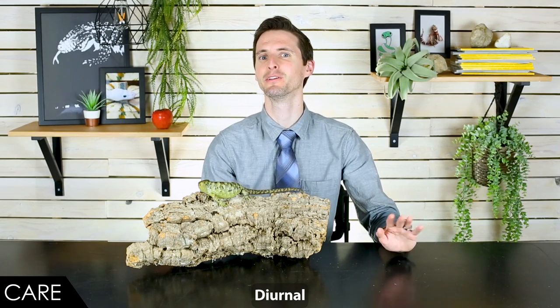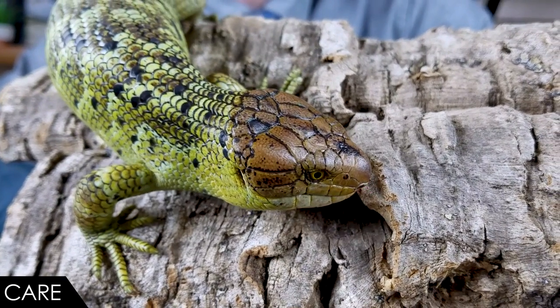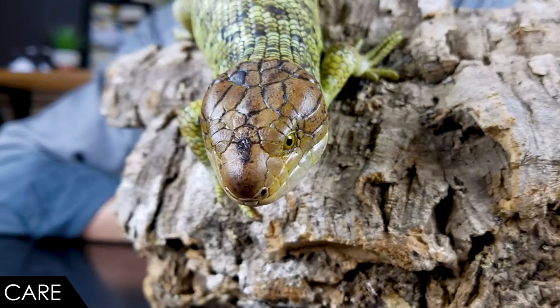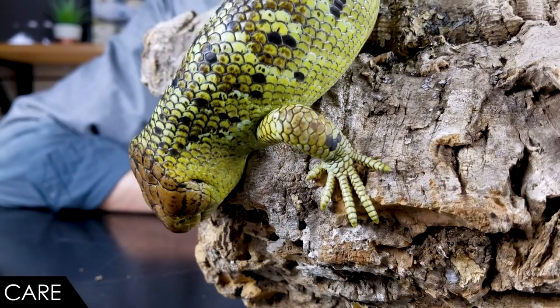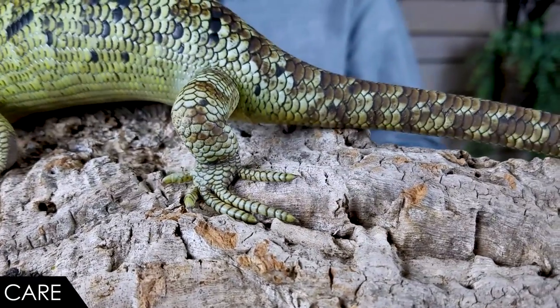When it comes to care, we give prehensile-tailed skinks a score of 3 out of 5. One thing that I really like about these guys is that they're crepuscular. Crepuscular means they're not nocturnal, awake during the night. They're not diurnal, awake during the day, but they're mostly active dawn and dusk. And that is actually, for most people, a really great time for a reptile to be active, because if you sleep at night, for example, and you work during the day or go to school, you're probably not going to be around to watch something that is nocturnal or diurnal very much, but they tend to be active at about the times that you tend to be home, early morning and evening, and that's really excellent.